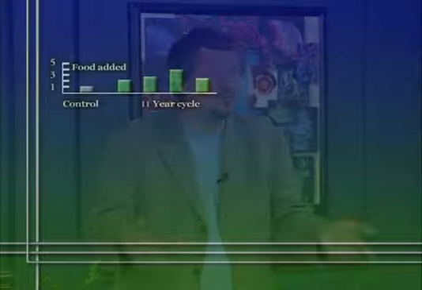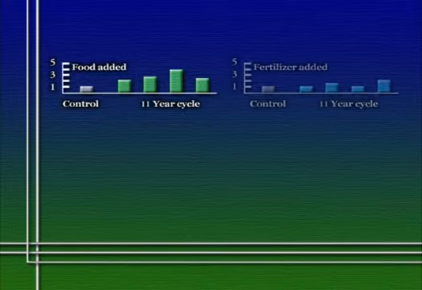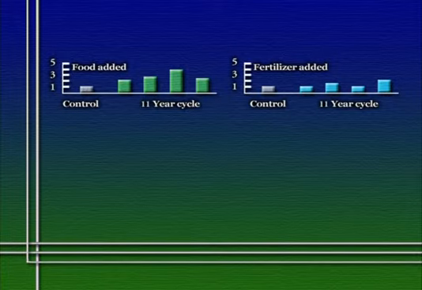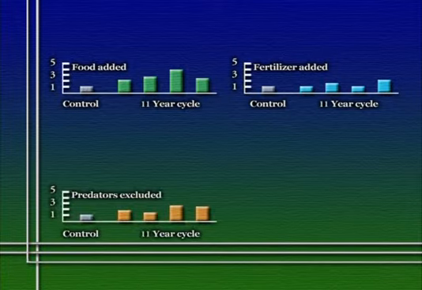You can test this idea experimentally, and let me quickly describe one way in which it's been tested. This was done by taking snowshoe hares and keeping them in enclosures, where you could manipulate various parameters, specifically the amount of food available, the quality of food available, and the presence or absence of predators. So in some enclosures, you might add more food. In other enclosures, you might add fertilizer to make the food that's in there higher quality, and in yet other enclosures, you might separate these enclosures off from the rest of the world with something like an electric fence so the predators simply can't get in.